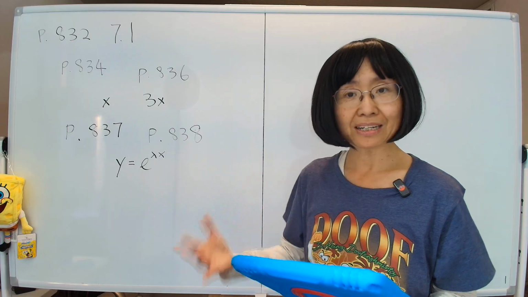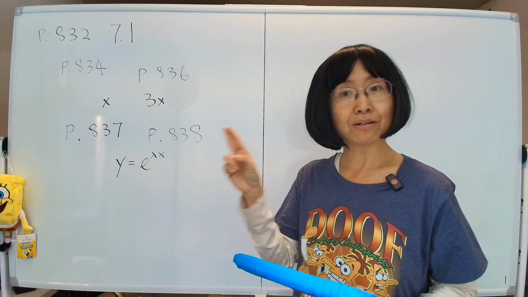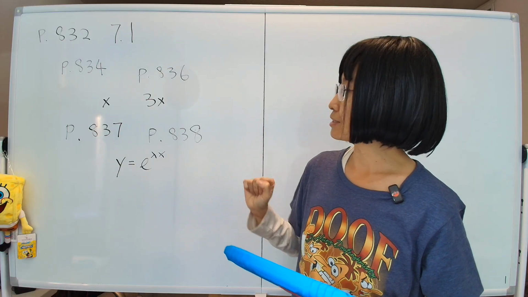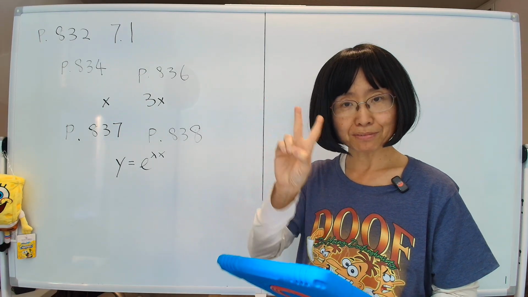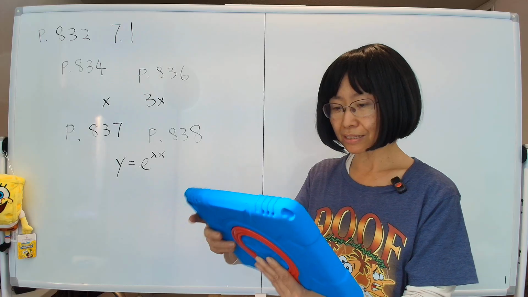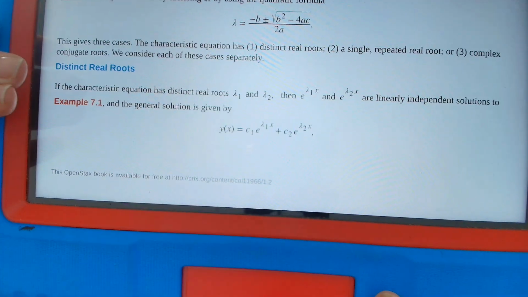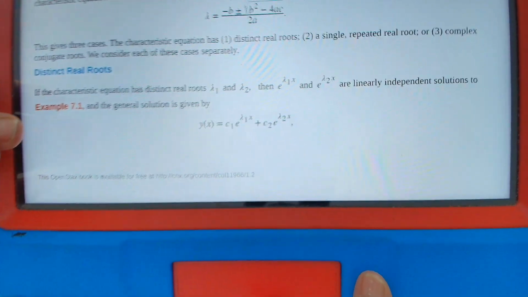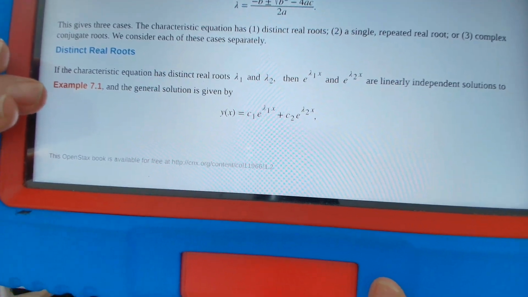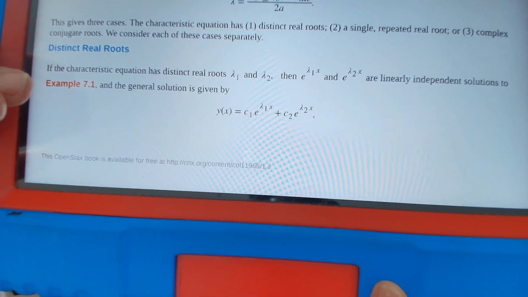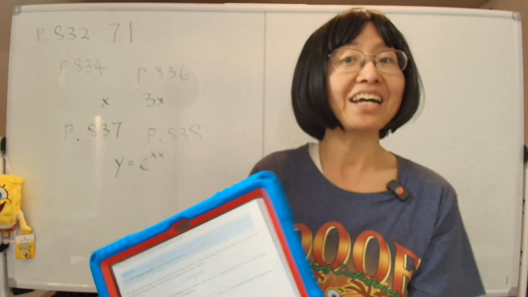That's because the quadratic equation might come out with two distinct roots, or two identical roots, or even two imaginary roots. So we'll consider each case and see how that might work out for us. First, let's pick the easy one. If it comes out with two distinct roots, then the general solution equals lambda 1 and lambda 2. As we saw a little earlier, the general solution is just an addition multiplied by constants. Anything that looks like that will be the general solution of our differential equation. So we are all good to go.